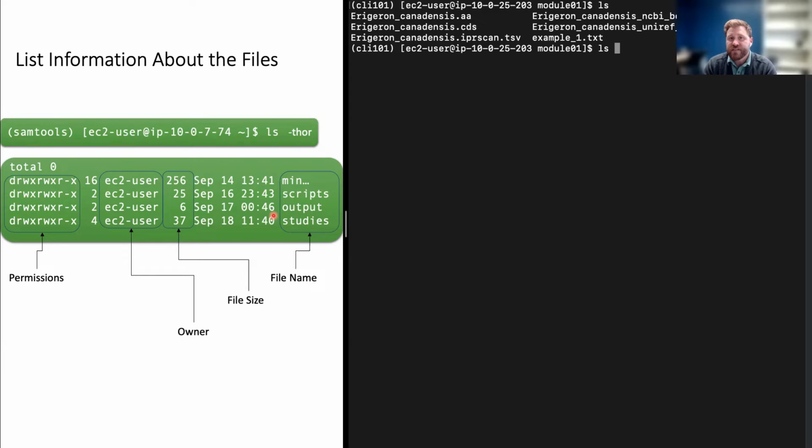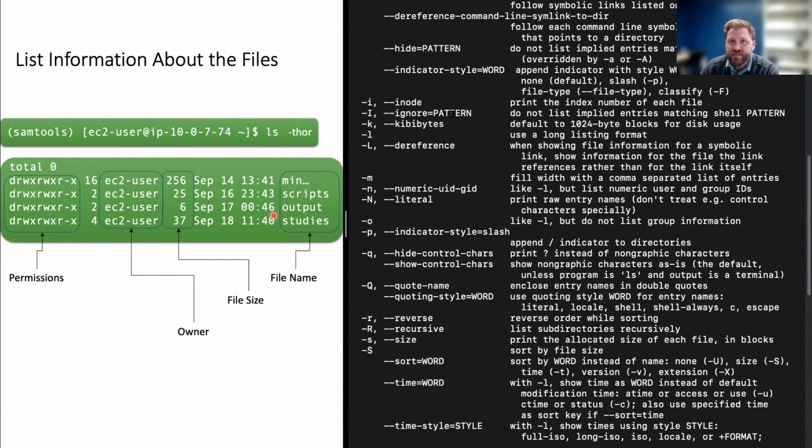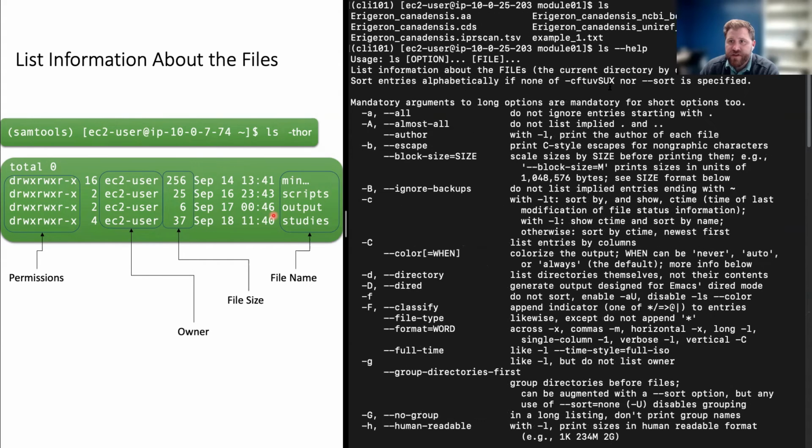So I've used ls several times, and it's a good time to introduce you to help. Whenever you are using these commands, most of them come with a built-in help. If not, they have a built-in man page. I find the help directory is much more intuitive.